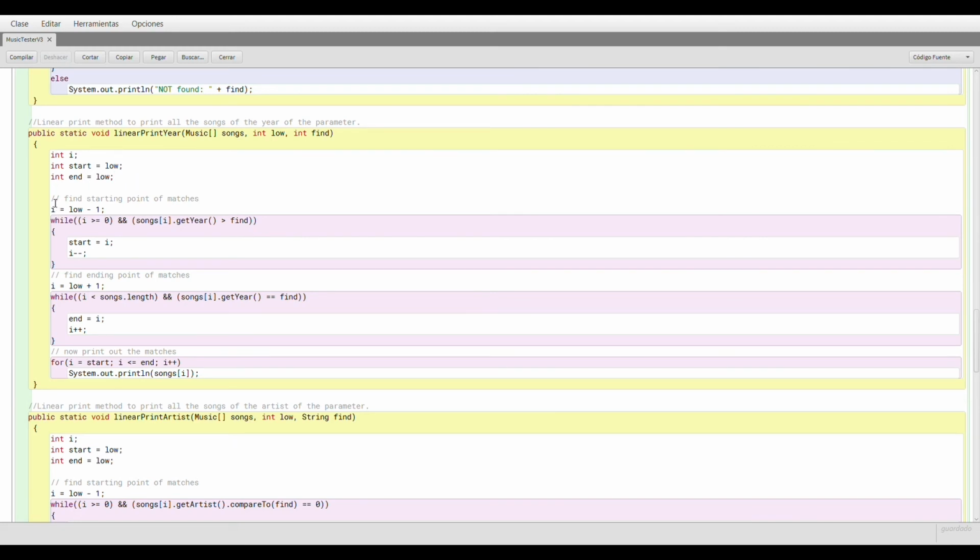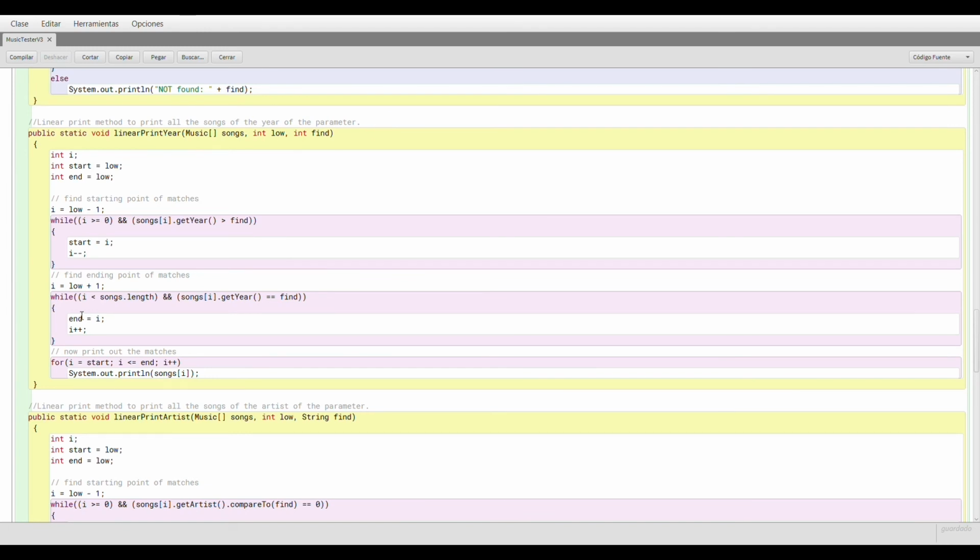So i is equal to low -1, and then you start while i is greater than or equal to 0 and the song's year equals find. I mean start, because you go to i. You set start, your integer here, equal to whatever this index is, and then you also do it for the ending points. So you search both sides of the array basically for all of the elements like that.